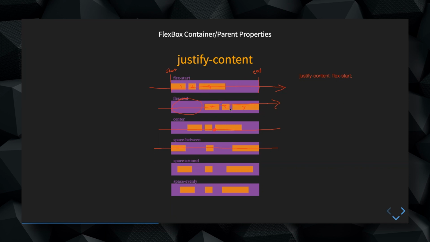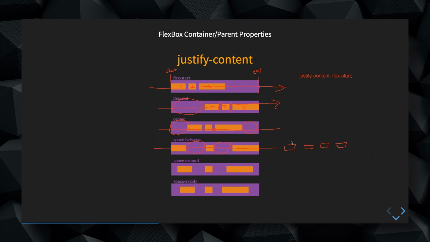Okay, the elements take up as much space as they need, but there's some free space around, right? So there's free space. So with space-between, Flexbox, or the browser, let's say, takes this free space and divides it between the elements in an equal, of course, amount. So if we have like 100 pixels of free space, we have 50 pixels here and 50 pixels between the elements. If we had more elements, of course, we would see something like this.